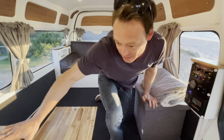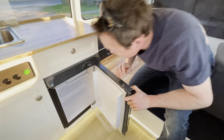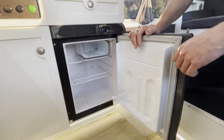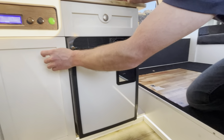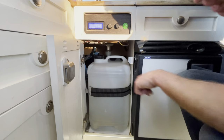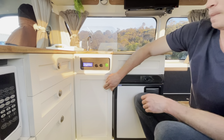Over here, we have an angle fridge. I think it's a 45 liter, I'm not entirely sure. But here, this also runs off the battery and will keep all of your food goods nice and cold. Beside that, we have the water storage. So here is a 25 litre tank for cold water. Behind that is a 20 litre tank for grey water. And off to the side is the hot water tank.